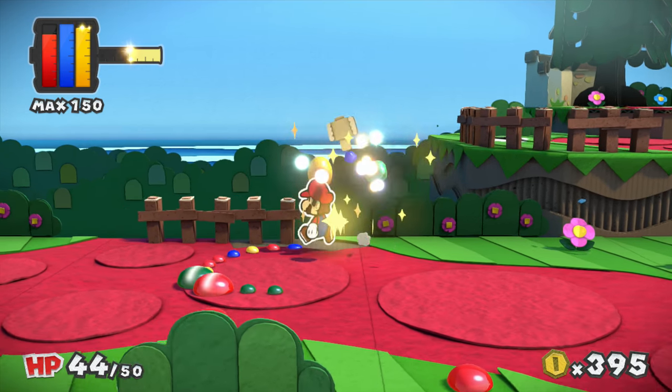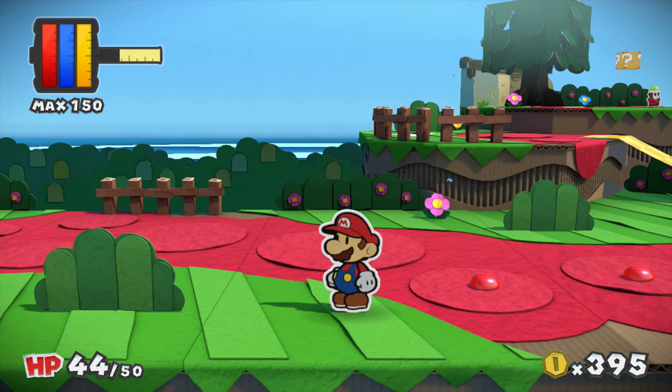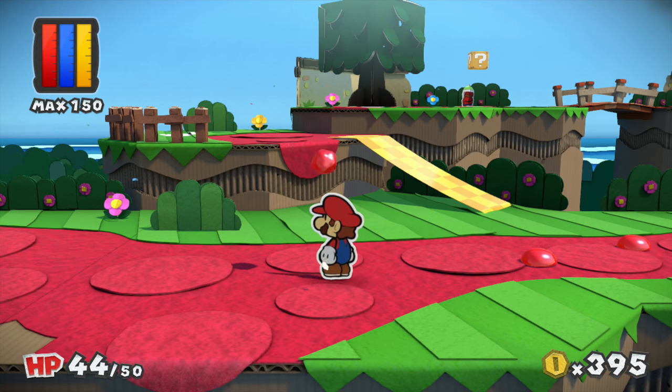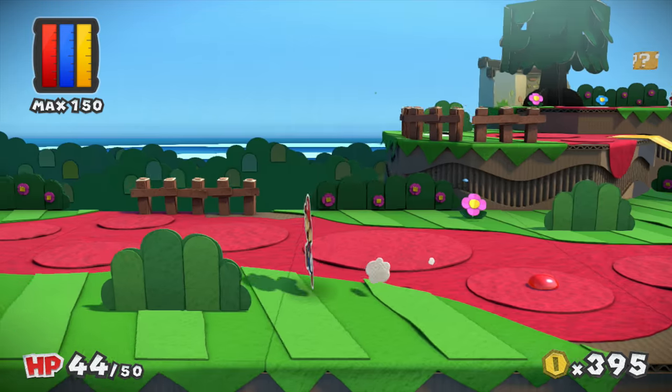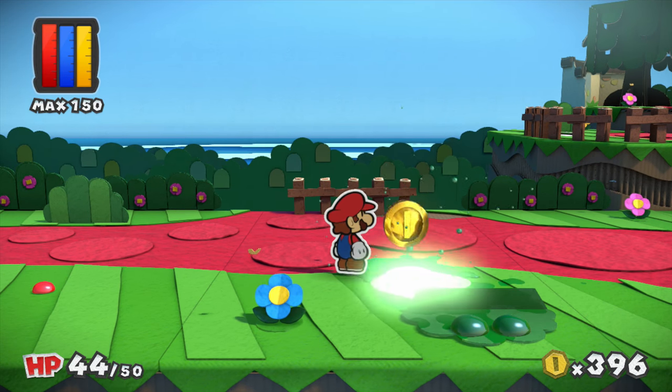And there you go, another group of enemies taking a look at all the colors in the rainbow we just picked up. We're almost done filling up our hammer, and with that being said, I think that's where we're gonna cut it off for right now. We gotta go ahead and try to find this Shy Guy with the paint bucket, but in the meantime, I hope you guys enjoyed today's episode of Paper Mario Color Splash.